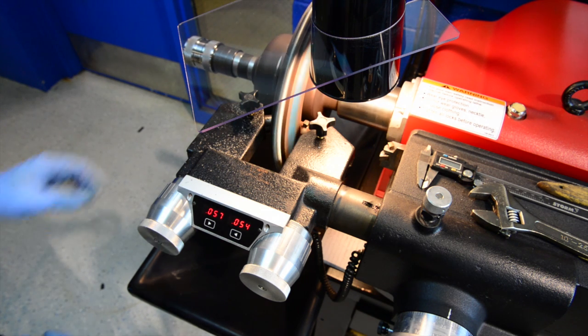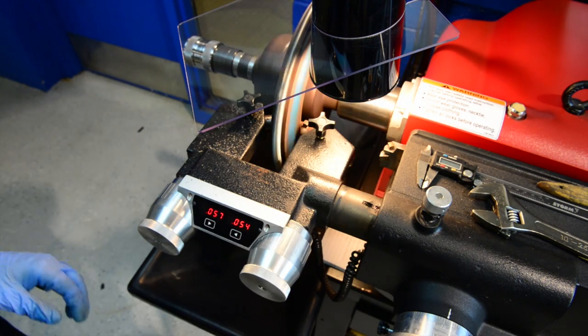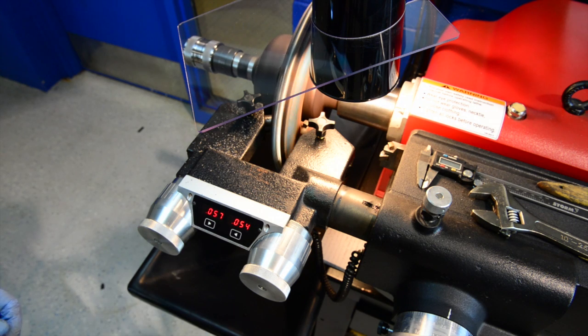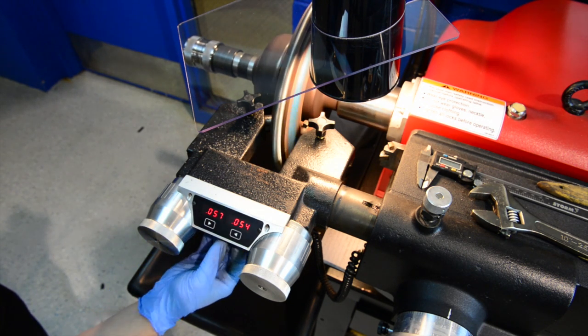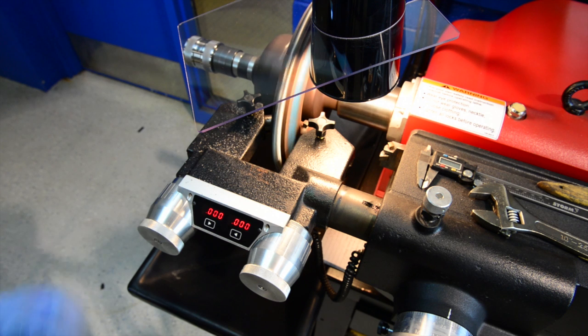After we have cut the inside and outside lip off of our rotors, we're going to take these wing nuts or lock nuts and tighten them down. Once they're tight, we're going to take our controls and zero them out, because we need to know how much material we are cutting off of each side. If we cut the rotor too thin, we cannot use it on the vehicle. This does inches as well as millimeters — on the bottom there's a calibration button. We're talking in inches today. Generally you want to take four thousandths of an inch out per pass; anything less than that will create small vibrations in the brake rotor surface.